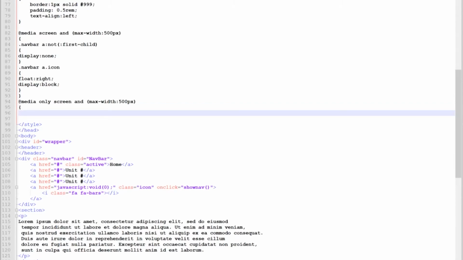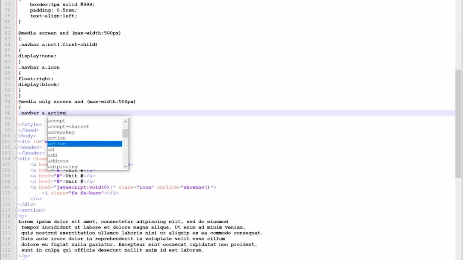So we want the .navbar, and its a.active, so that will be our home button, and we want to make sure that there's some properties and rules attached to that.